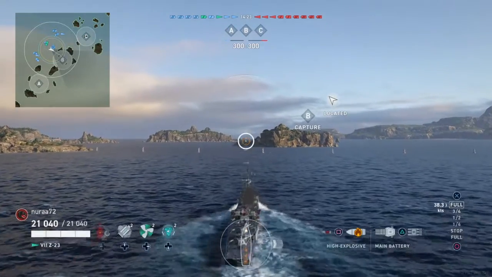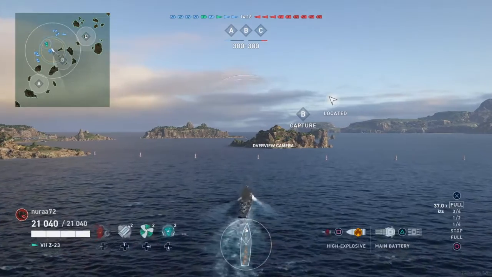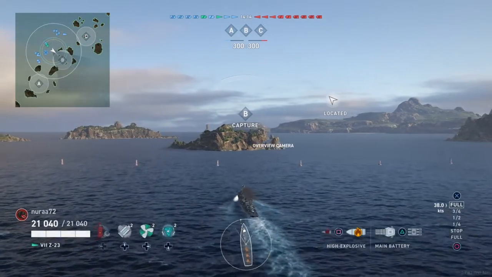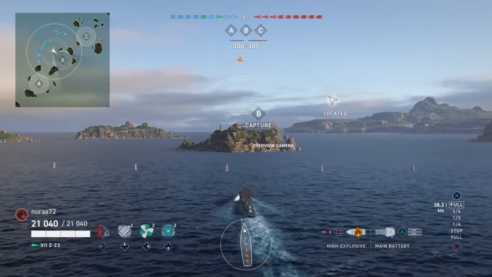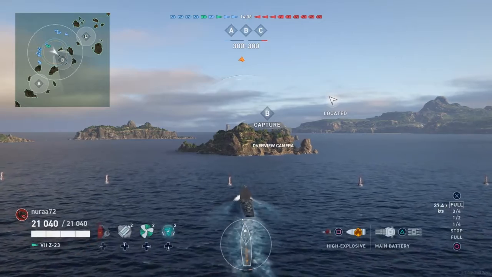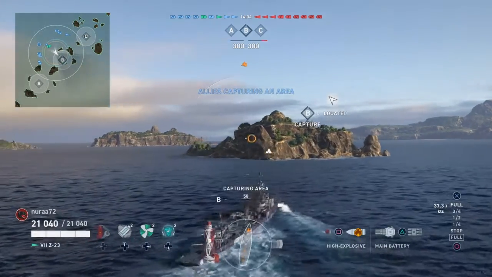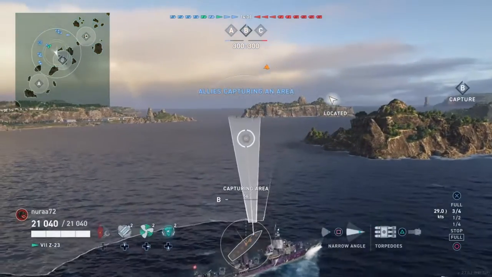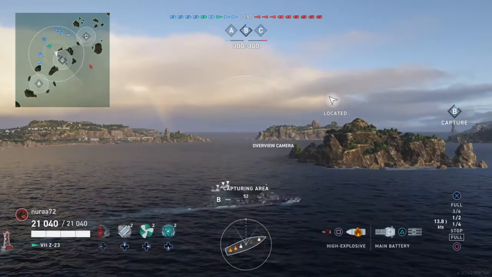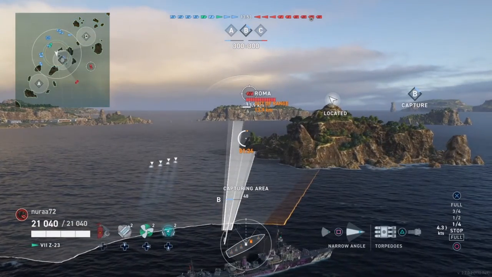So we head straight into Cap B, and we realize we're located, which probably means there's another gunboat and he's nearby. So we go into B and we stay right behind this island to make sure if we're ever spotted, there are no other destroyers or battleships who can take shots at us if we're behind this island.